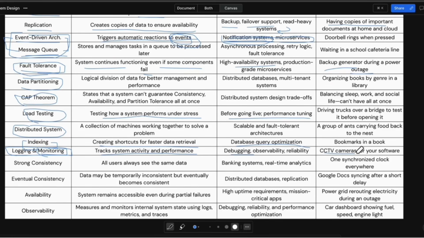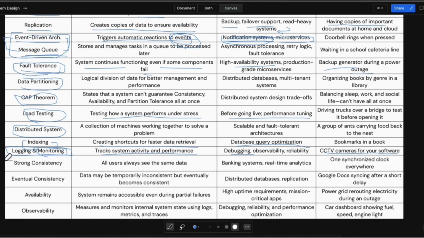It is like CCTV cameras for your software, so you can see exactly what happened at what time. You should be able to log properly in the code, so that whenever you need anything, you can search by timestamp, and you have all the logging metrics that you need to debug the issue. Because if there is no log, no software engineer can do anything. With logging only, they will be able to check the errors and solve them.